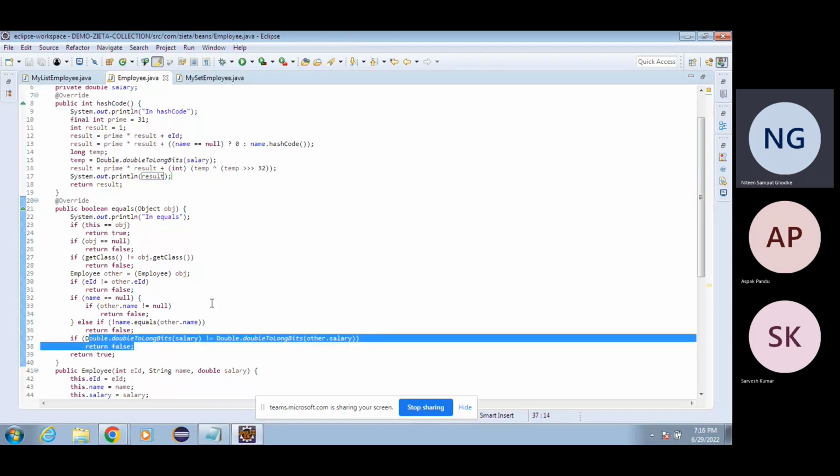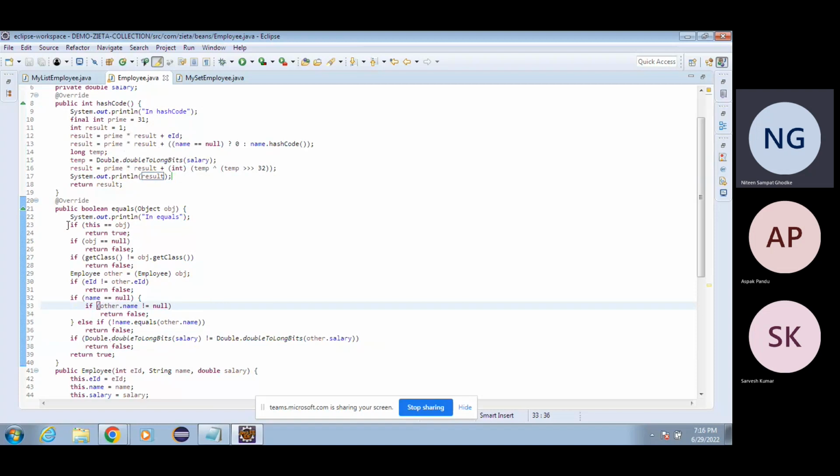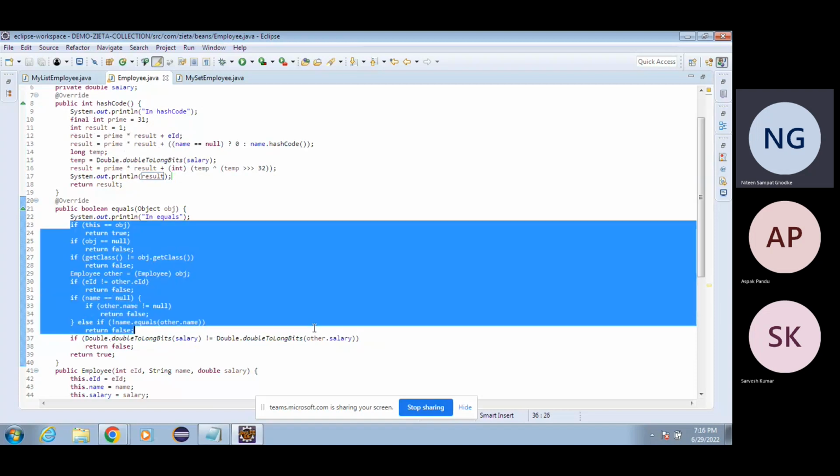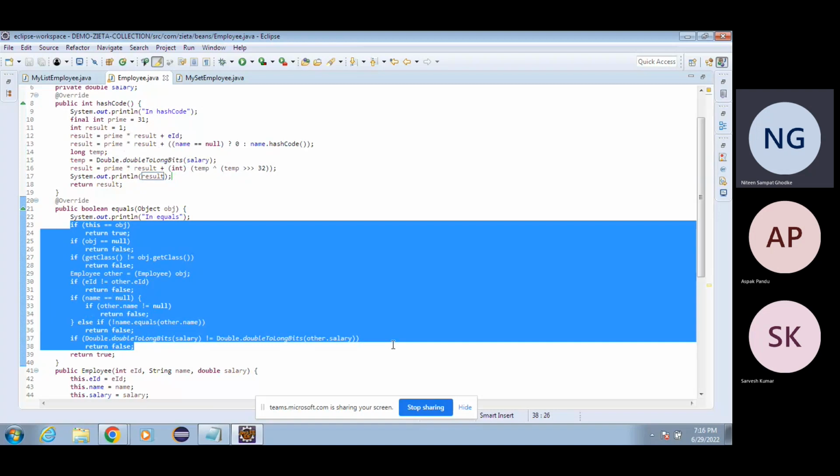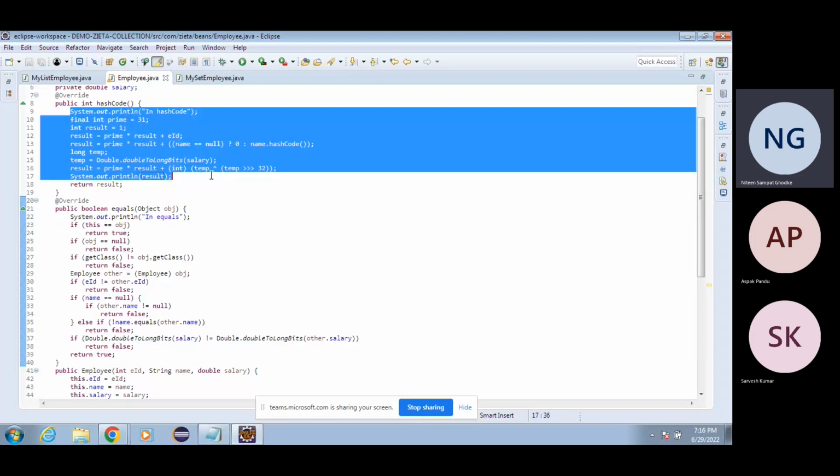But what logic can you apply in the equals method? These are the ways only how you can consider your records. So you can check here whether the employee ID is not equal to this one. If it is the same, then we go on to check the name. Then only we check this one. So I think this one can be changed, or here that will be the same. But this hash code method can return any value.